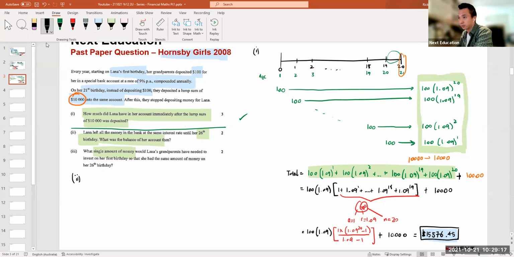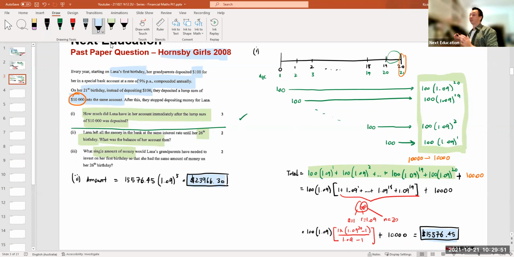So basically, the amount is, now I'll use the rounded off figure, but you should use the one that's unrounded, times 1.09 to the power of 5. Yes, because you're just compounding, right? So then you get that to be 23,966. Once again, save that in memory because you're going to need it for part 3. So quite simply, if I left it for 5 years, that's what it will become.